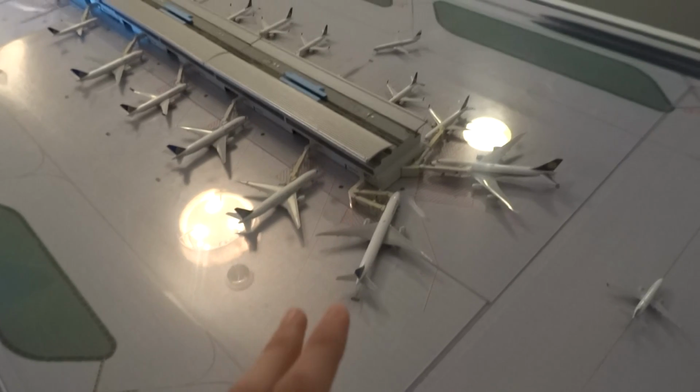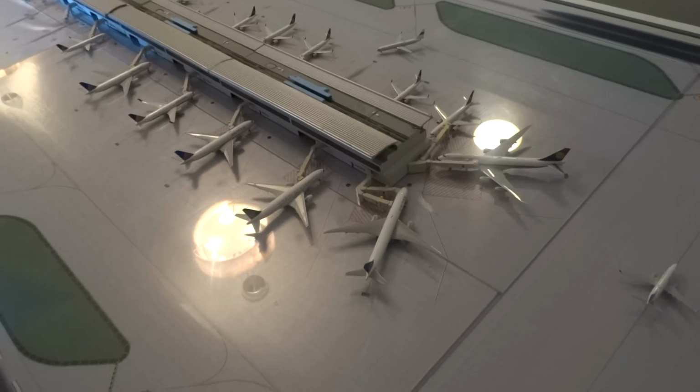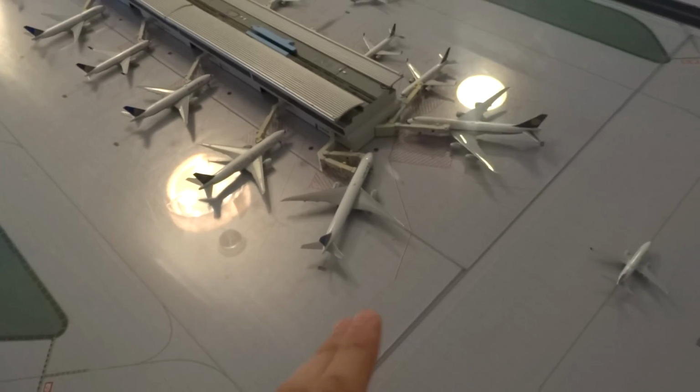The rest of this is ordered by, I forget the name of the website, but I use them to order this entire airport mat you can see right now, which has another 2 runways, so on top of those 2, we have a total of 4 runways. You can see we've got an aircraft taking off there, and you can see a reflection, which is done by the glass that I have on here. So I attach plastic glass on top of the mat, just because I really like the look of it, and I think it's a little bit more smooth. So I'm just a fan of that. It's just something that I do, and a few other people like to do as well.